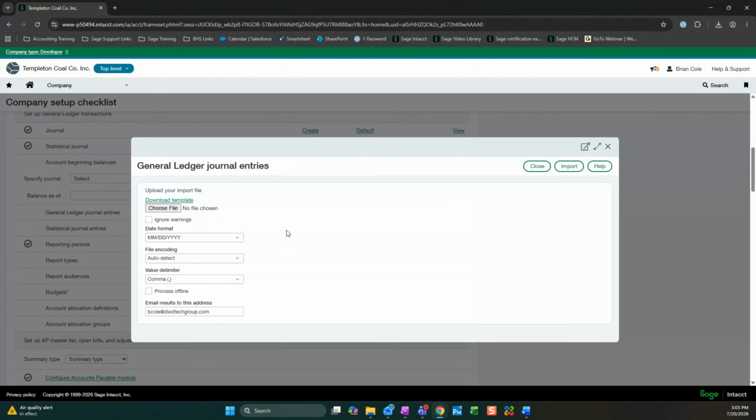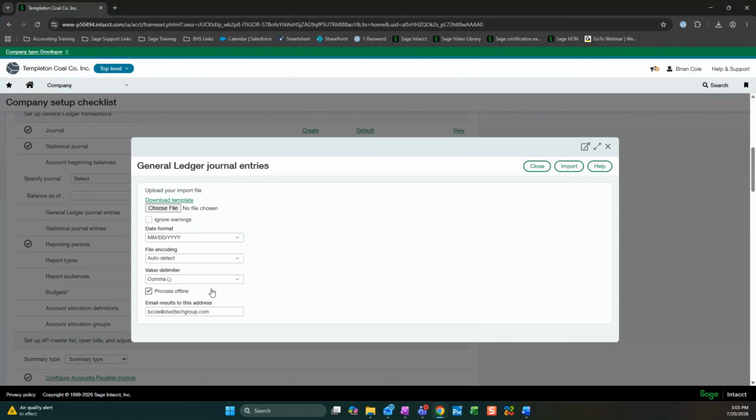And there's a couple things here to take note of. The first thing being this process offline checkbox down here. If we click into this and mark this box, that means that this import is going to be run offline, which is a good thing if we are importing a large batch of information. That way the window doesn't time out.